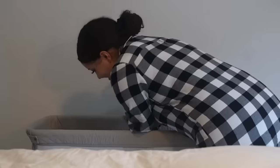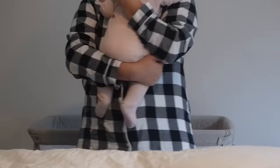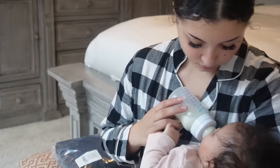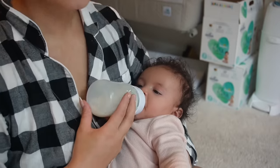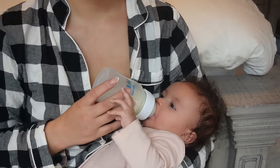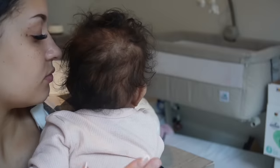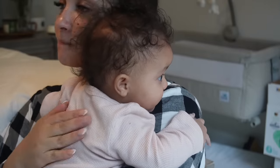She was crying and wanted to get up, so here comes the mama to the rescue. I love motherhood. Sometimes people be hating on motherhood, but if you want, mama, be proud to be a mother. Motherhood is such a beautiful, trying, frustrating, exciting journey — there are so many emotions that connect to motherhood. But this was a morning that was super slow. I was able to take my time, and those are my favorite type of mornings. So what we do in our household is I take the morning shift. My husband usually does the night shift, so I'm able to wake up energized and really tackle the day.